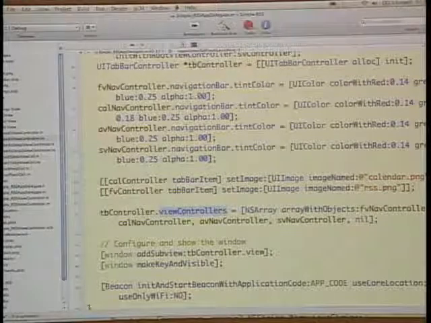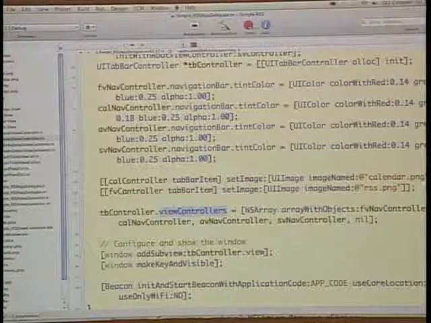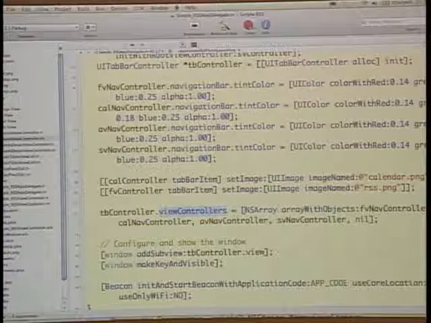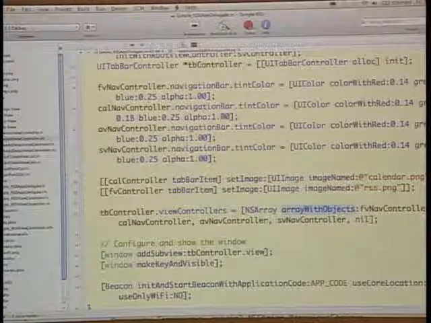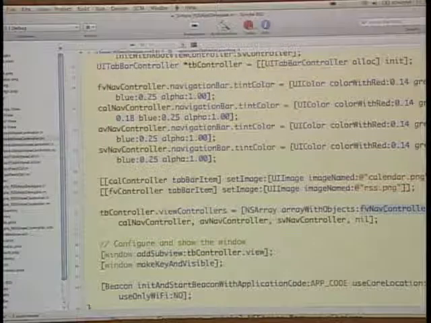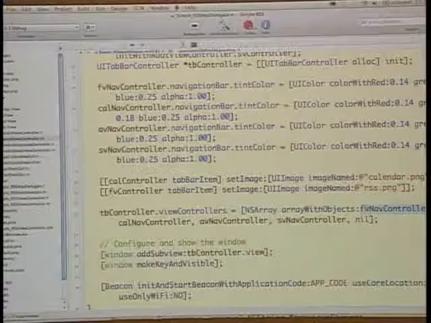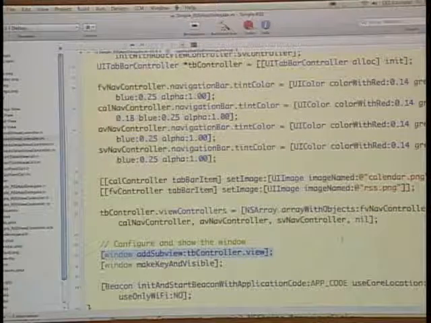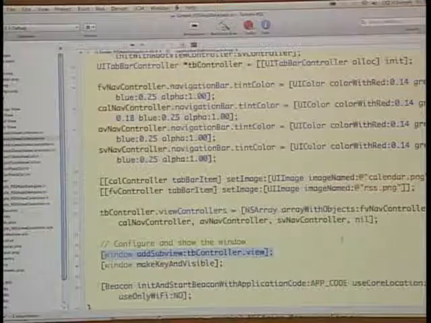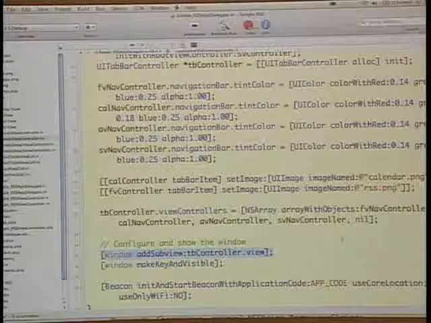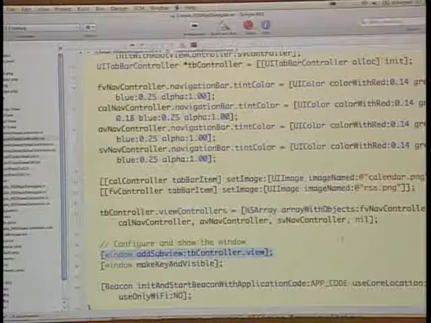And now, Tabbar controllers are just this array of all of our different view controllers. So that's it, right? NSArray with objects, and then they put in each of these navigation controllers that were allocated up above, and add it to the view, and you're done. So remember, when you're thinking about controllers and the different screens, usually each screen is its own controller of some sort.